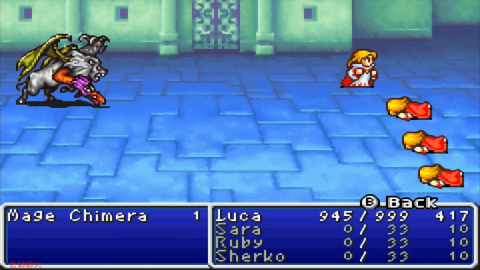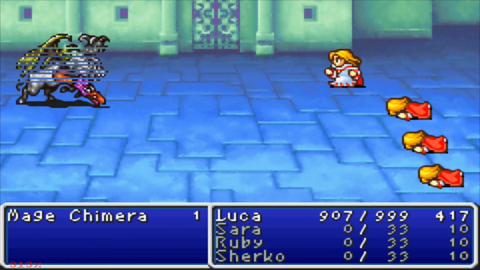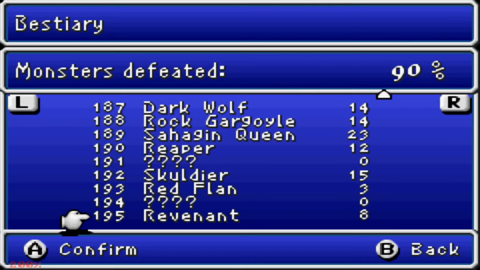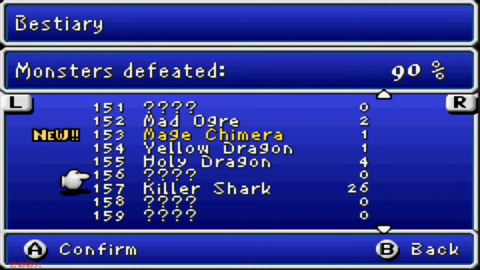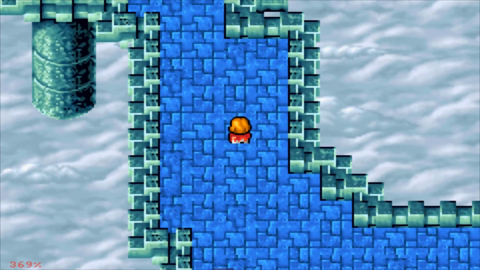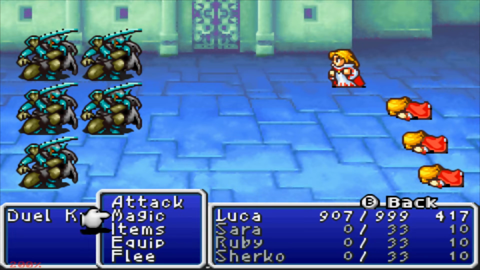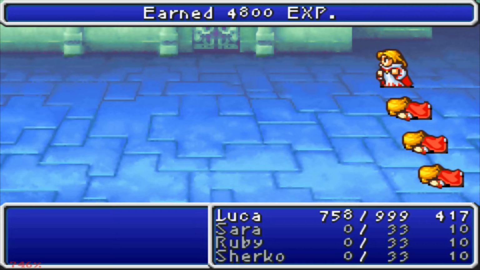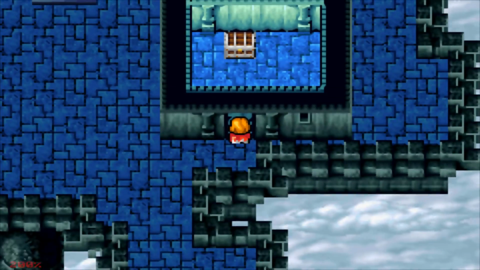Mage Chimera. I don't actually remember those guys at all. I have no idea if they drop anything. Hermes Shoes. That's actually kind of nice. They're valuable items. Dual Knights. Did we already fight these guys? Yeah, they dropped the enhancer, theoretically.